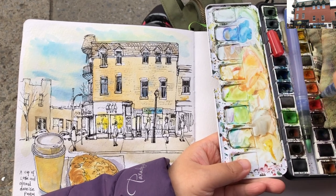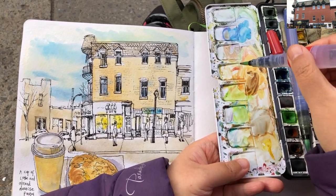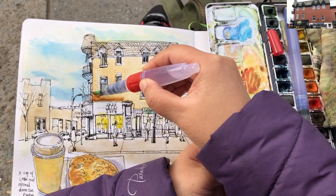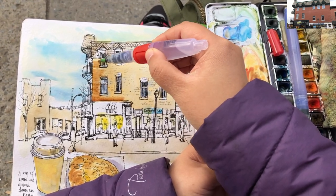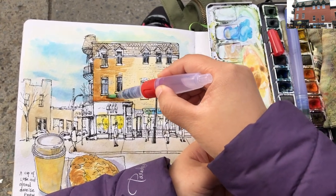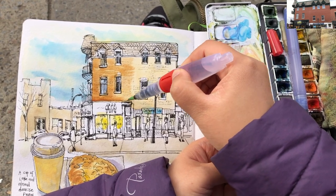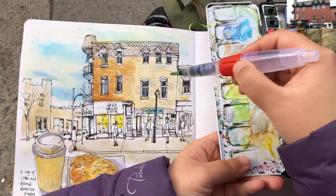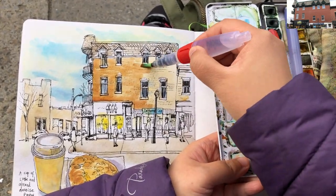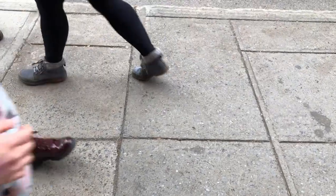Moving on to the next layer, grabbing a little orange-red and burnt sienna. This is the second layer for this corner building — wet into moist — so there are no harsh brush strokes. I'm leaving tiny little gaps of the first layer unpainted, using horizontal brush marks to give the illusion of pieces of bricks. It's not an even wash; I want some of the brush strokes to be a bit visible to give a sense of bricks. Don't be afraid of painting on location — most people just pass by and don't really care.